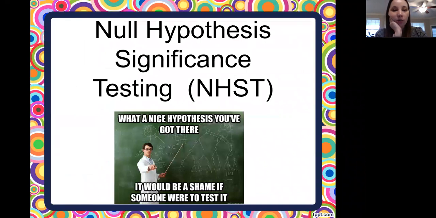Okay, so now we're going to jump into the null hypothesis significance testing method. This method we will use throughout the rest of the quarter. The steps that we will be using, the logic and concepts that we will be talking about today, we will continue to talk about through the rest of the quarter. So it's really important that you understand this section, because we will be talking about it till kingdom come. So these are kind of the basics of the null hypothesis significance testing method.